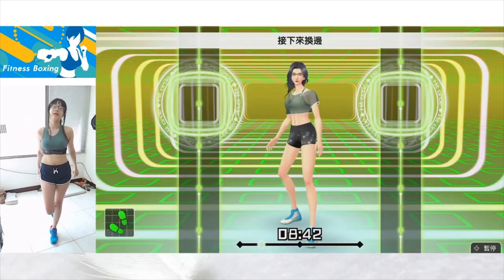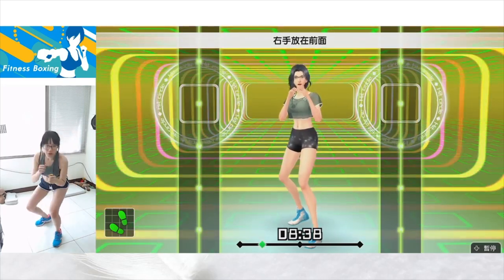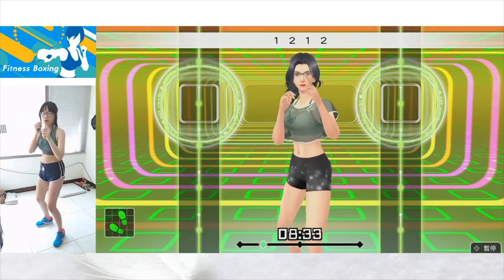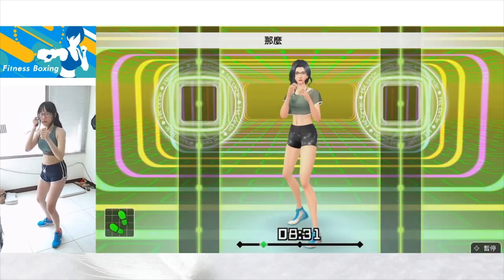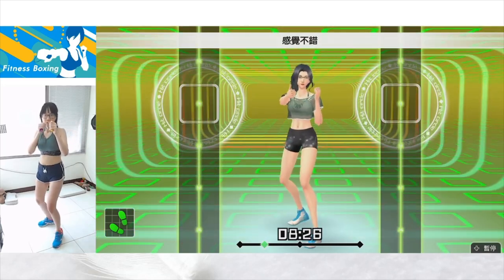Now we'll switch. Right foot forward, left foot back. Right hand to the front. Do it in rhythm. One, two, one, two. Front, back. All right, let's do straights. Ready and straight. Looking good.